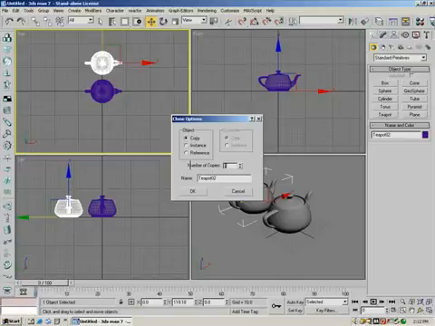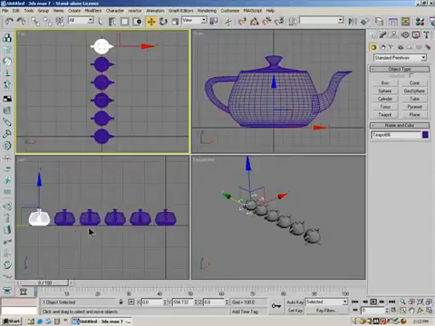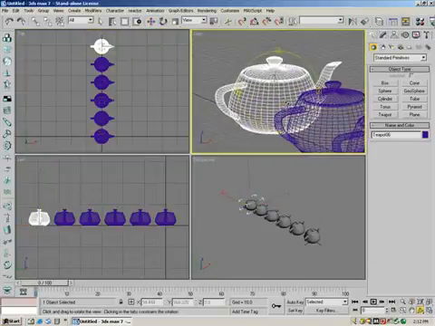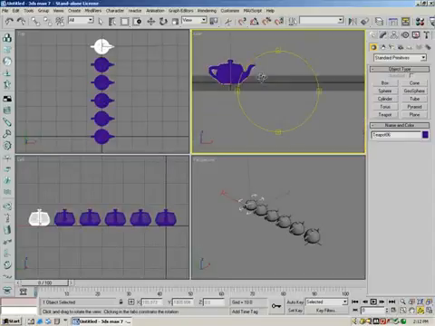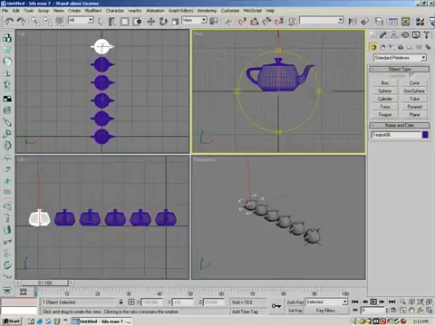Now the real power of this is in the number of copies. If I type in 5, and say OK, you'll see that now I have 5 teapots. Now remember, this front view, if I rotate it around, there's all 5 of my teapots. So I've created a user view in this, and I can go back and hit F if I want to go back to the front view. All right? So now I have 5 teapots.